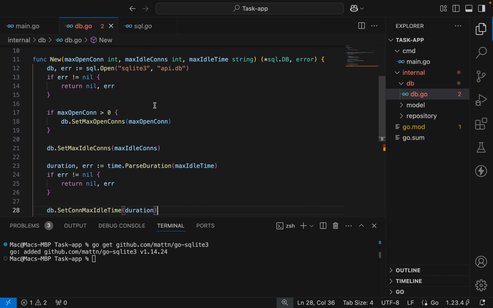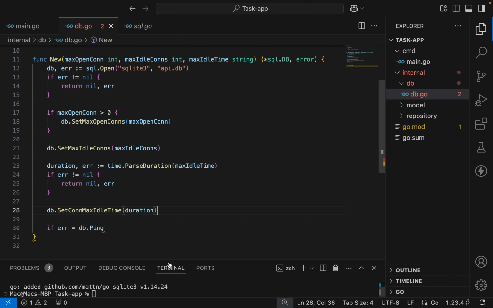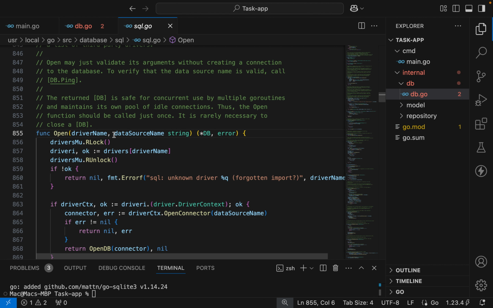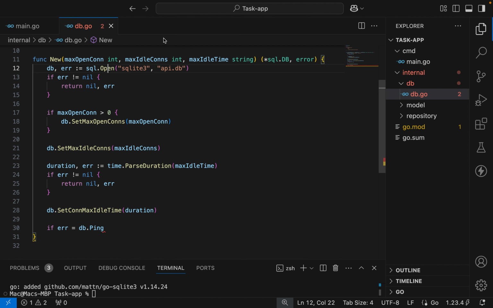So what we have done here is to write a function, right? This is setting it up. Okay, so this is specifying the driver name, right? And then like we saw when I opened it here, the driver name, the data source, that is what we have done, right? And then we are setting up the maximum time that the database will be open, the max idle connection, the max idle time. So these are parameters that we are setting, right?